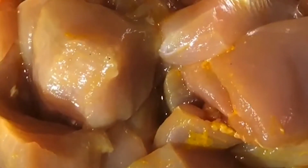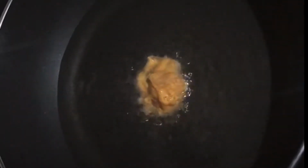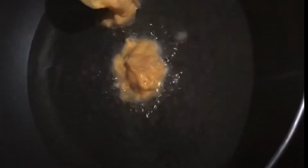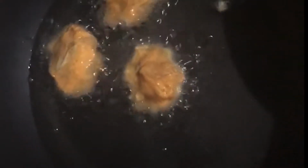Now mix all the ingredients in a bowl so that it can be prepared for marination process and marinated for 30 minutes. Now add oil in a pan and wait for some moments so that it gets heated up. Now add the marinated chicken for deep frying. Make sure the chicken doesn't stick to one another and it's evenly spread out throughout the pan.